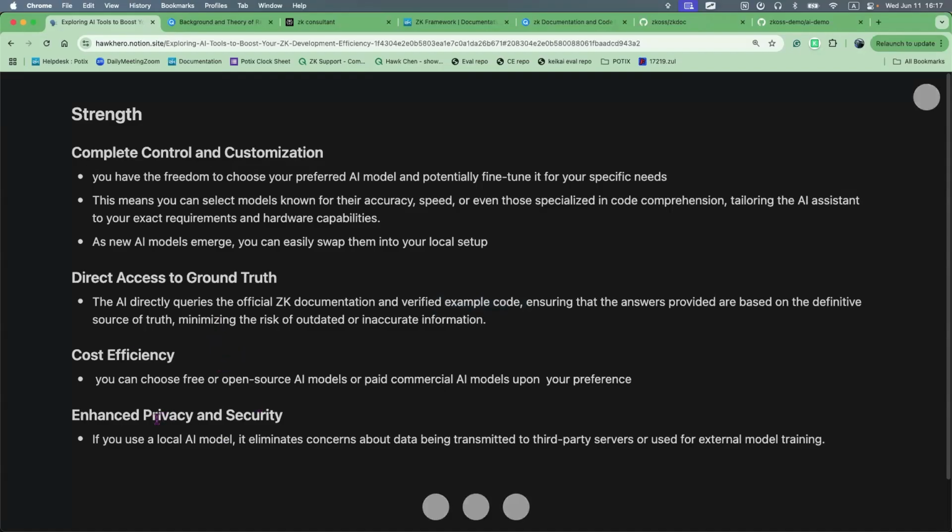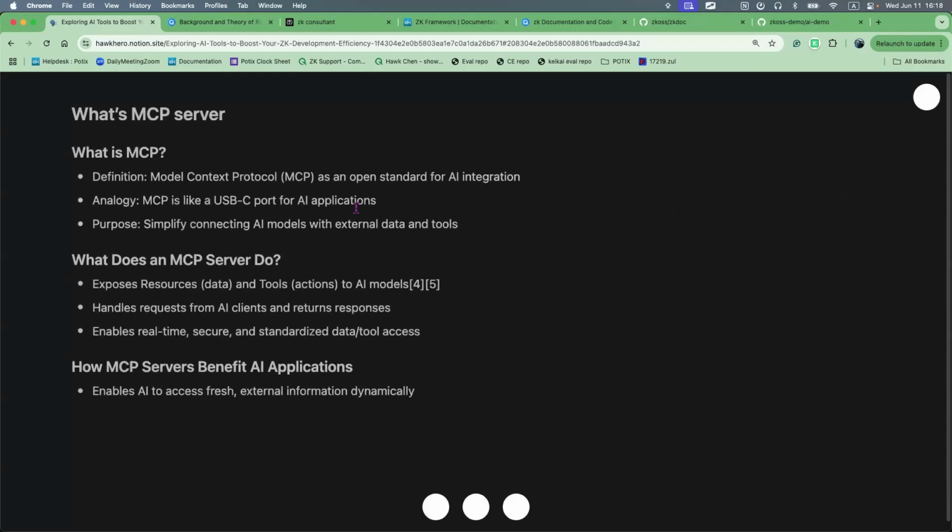And if you really care about privacy, you can even use your own local AI model. I think most of the tools can leverage local AI models. So your questions will stay inside your local environment. You don't have to send your question to a remote AI model and reveal some of your sensitive data. So this is the way we suggest.